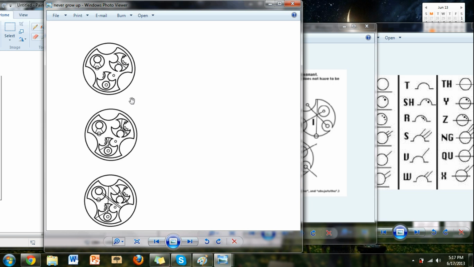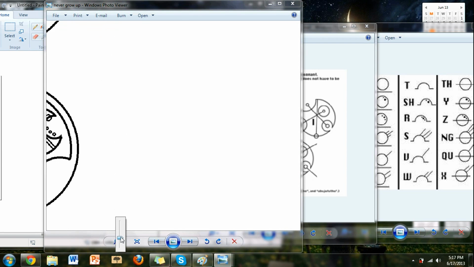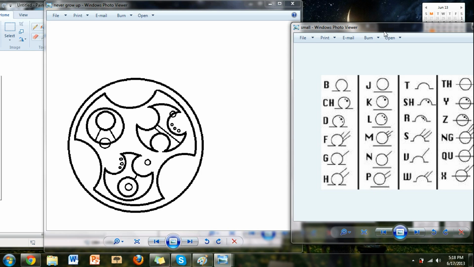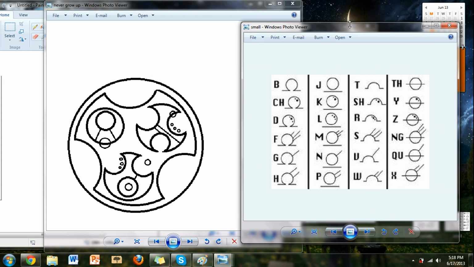And you'll also notice, for example, this is "never grow," G-R-O-W, and this is a W. This W has two lines coming out of it, and it meets up with the G's line. Now, the other line of the W does not meet up. It goes on to the edge of the word line. And that's perfectly okay, because the G only has one line, but this W has two.